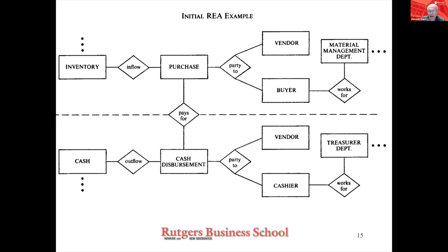So that was one of the many drivers of replacing file-based systems with database management systems. Not only do you merge those things conceptually, and your conceptual schema will have a single entity called vendor, but in a database there will be a single vendor data set that will be used by all business applications that need access to vendor information. Computer scientists call such an arrangement a single source of truth.